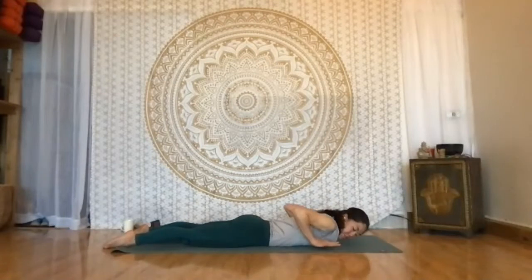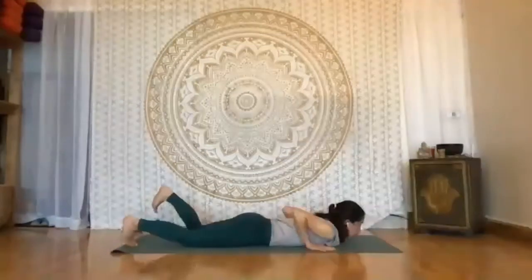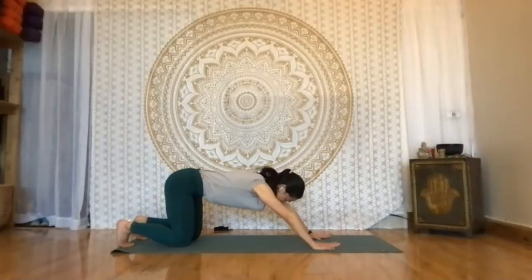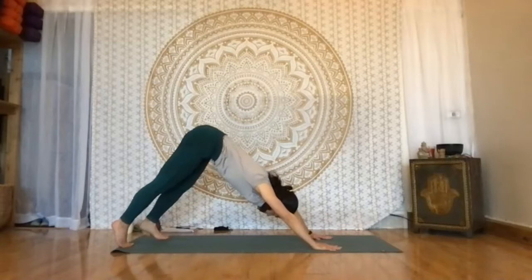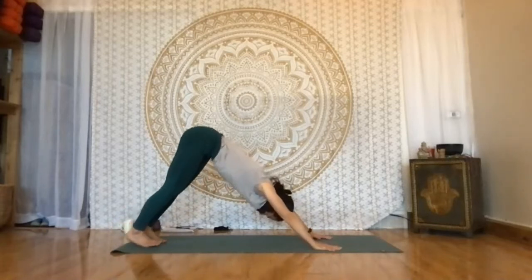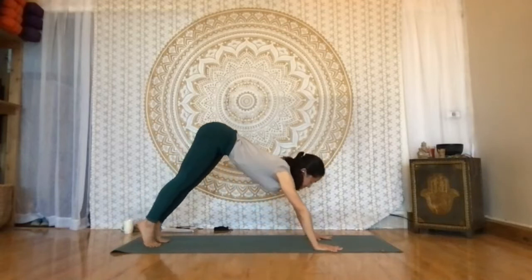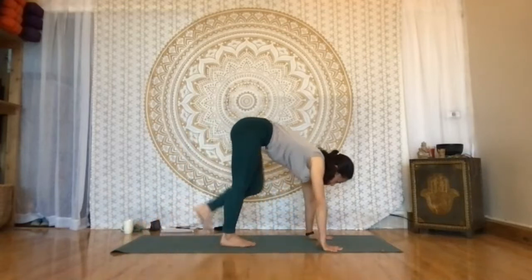Lift your forehead and slide your hands underneath your shoulders and tuck your toes. Press up through hands and knees, or plank if you insist. And then exhale, downward facing dog. I will not be pushing up to plank this morning. Inhale, gaze forward. And then exhale, take a stroll to the top of your mat.